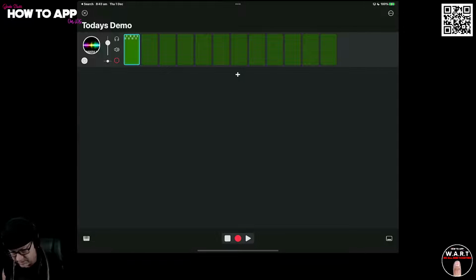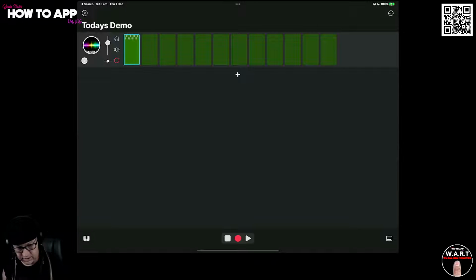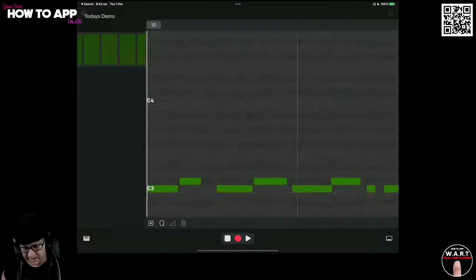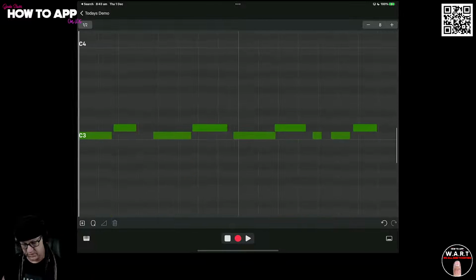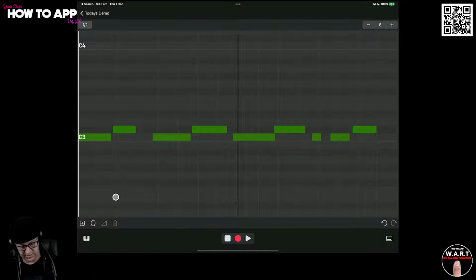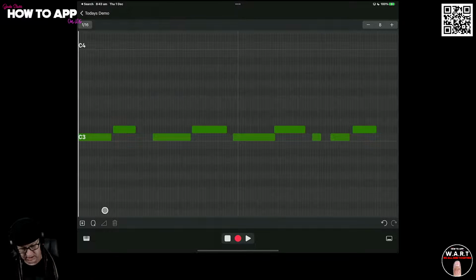I'm just going to go in and turn up the metronome a little bit. Don't know why it was down so low. And there's our first clip recorded in. I can double tap on that, and there's our drums. We can quantize really easy. So I can move this up here. Just hit the Q. Let's change this to like 16. Hit Q. Done. And that has just quantized that.